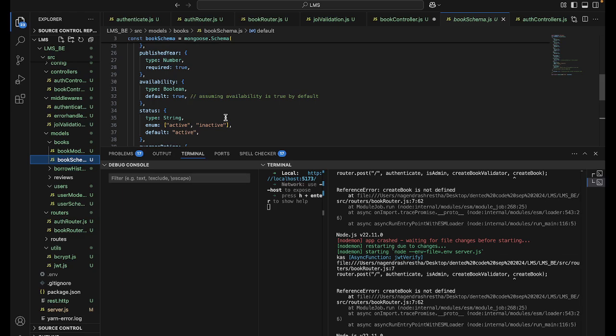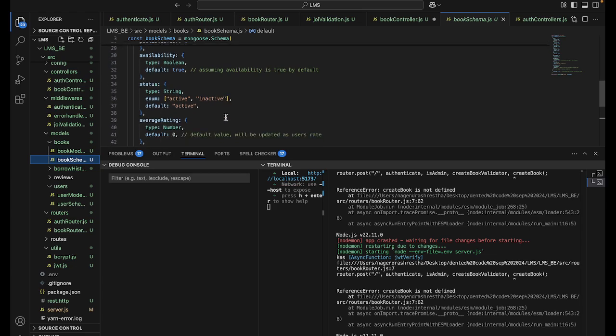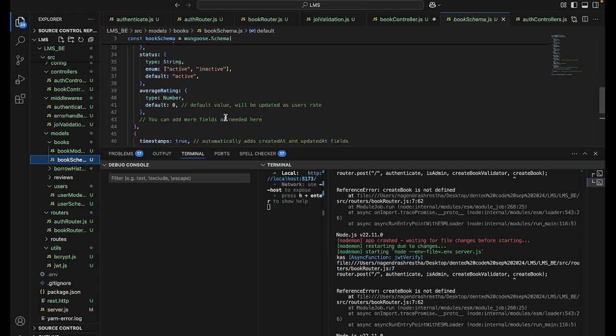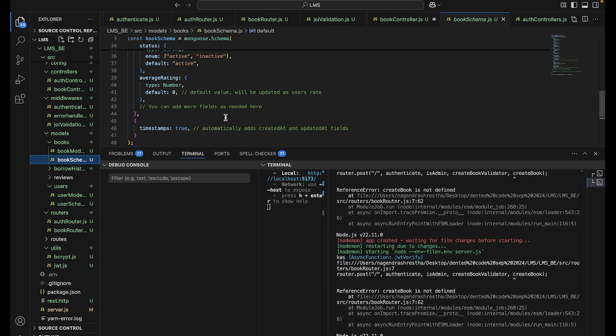Published year भयो, त्यसपछि availability भयो, availability छ कि छैन, status, what is it active or not, and then we can even average rating, right? So सर अनि हामीले रेस्ट डट एचटीएम हामीले त्यो उस लेखेको छैन नि, availability, status, average rating त्यो चाहिँ अब हामीले क्रिएट गर्दाखेरि बन्ने कुरा हैन नि त.